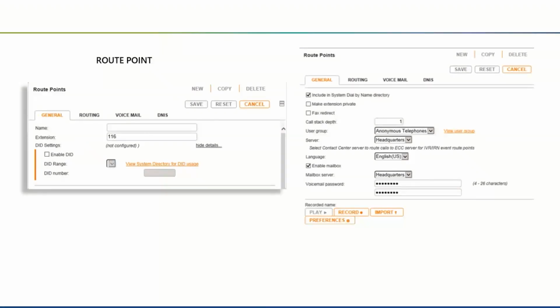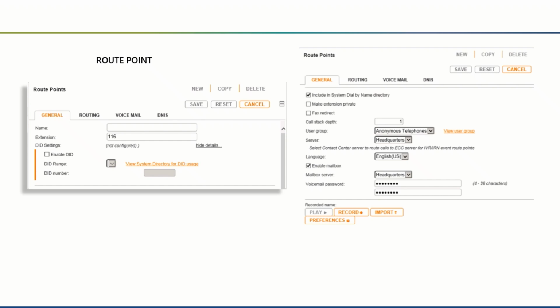On the flip side, if the route point is going to direct calls outside of the enterprise's network, in cases like that, it might make more sense to have a mailbox attached to the route point. Because depending on the specific flow that you have in mind, if that external number for whatever reason doesn't answer or isn't able to pick up, you still want to control where that voicemail is going to be left. And because there's a voicemail box associated with the route point, having it saved to an internal location, specifically the route point's mailbox, might make more sense.